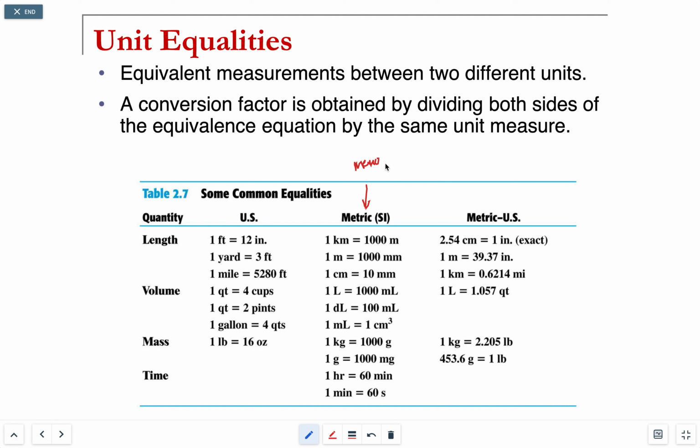In fact, you've already been told you need to do that, because a lot of these are those prefixes. You've got to remember kilo means 10 to the third, or 1,000. 1 times 10 to the third, right, if I substitute K for the number 1,000, I get 1,000 meters, etc. So all of these you need to know. In addition, you need to know that there are 60 minutes in an hour and 60 seconds in a minute.